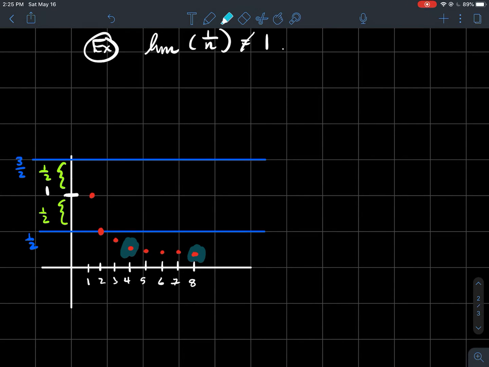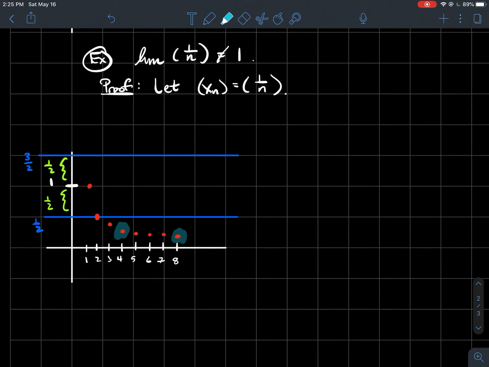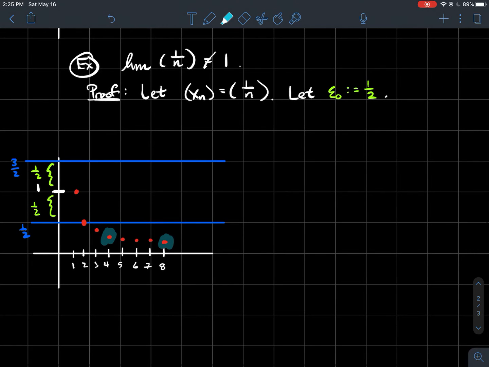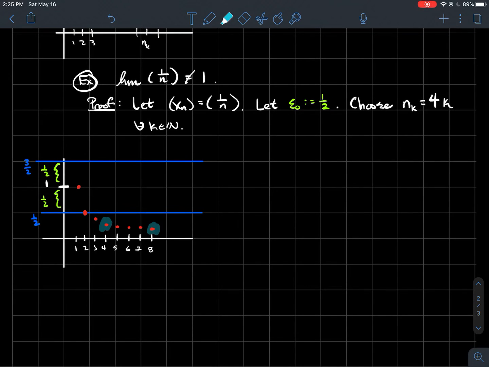So maybe how would you say that a little bit more formally? So my sequence is xn is one over n. And what I said is to let epsilon naught just be a half. So one half was convenient to play with. And what we'll do is we'll choose nk to be four times k. And again, I just picked that you could make the same argument if you chose 2k or 3k doesn't really matter.